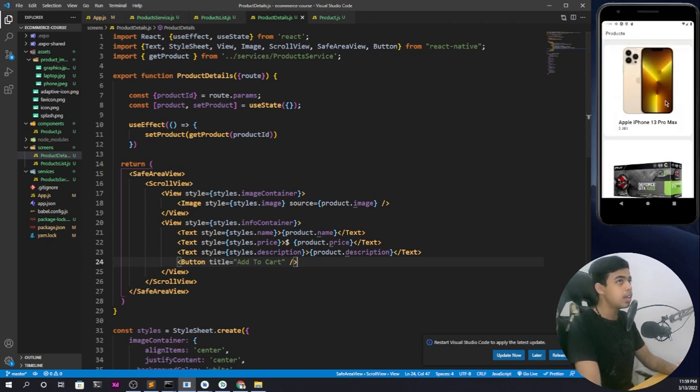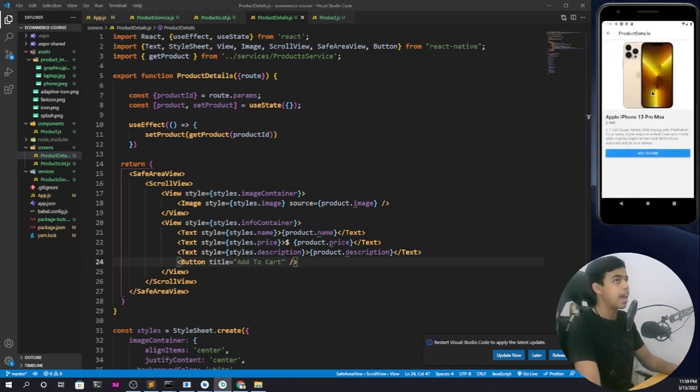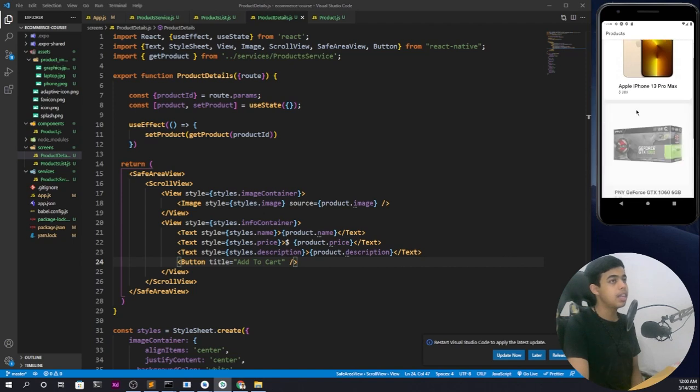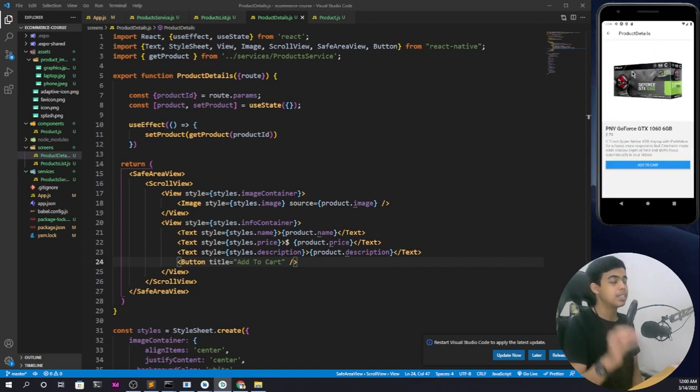Now when I click on a specific product, as you can see over here, only that specific product is displayed with the product name, price, and description with this add to cart button. If I come back and click on my second product, only that second product's details page will be displayed.